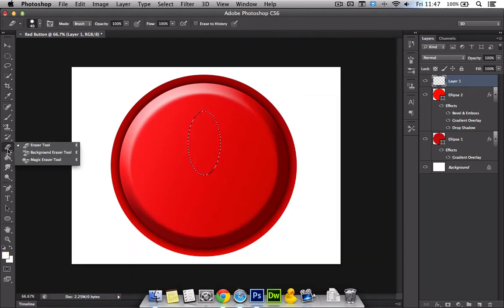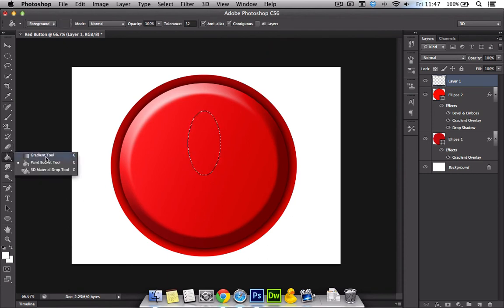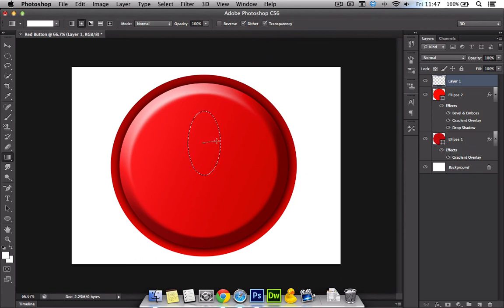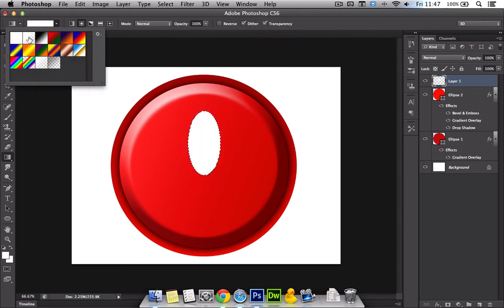But I am going to use the gradient tool to do this. So if it's not selected, select the gradient tool. And I want to make that gradient round like that. We have to select this preset if it already isn't selected.